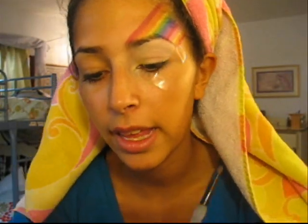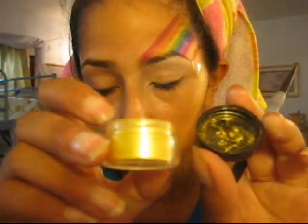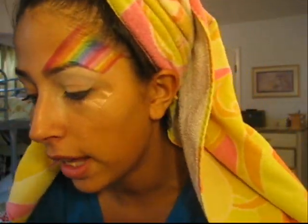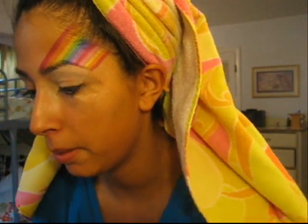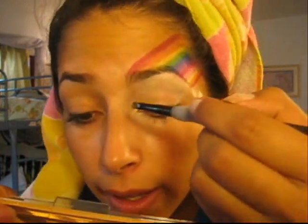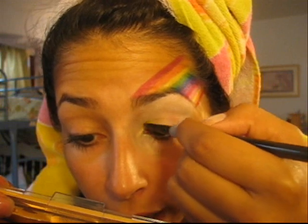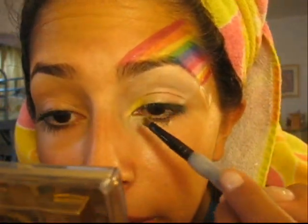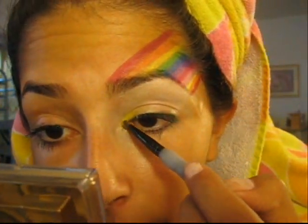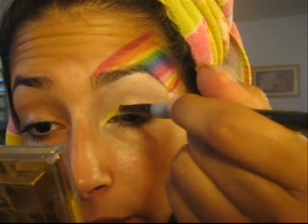The first color you're gonna wanna take is a yellow color, and I'm using one from Heavenly Naturals Logic. That's it, okay? These eyeshadows are very, very pigmented, so a little goes a long way. I'm gonna take that color and put it in the inner part of my eye, so like, right above the tear duct.